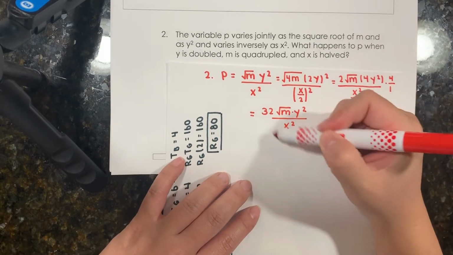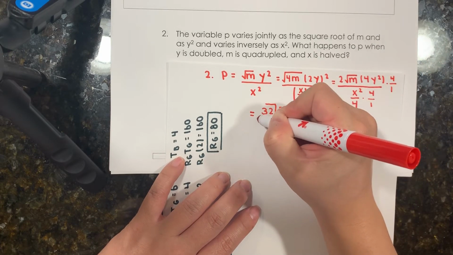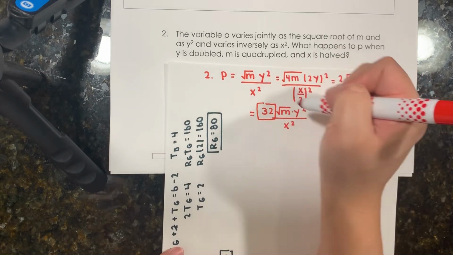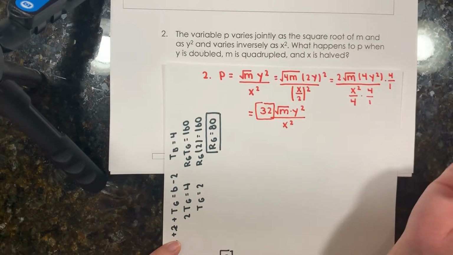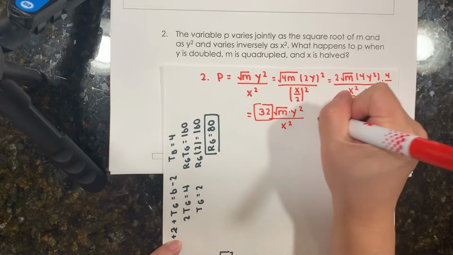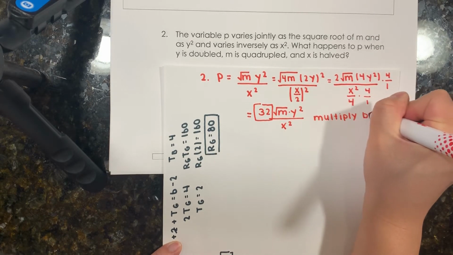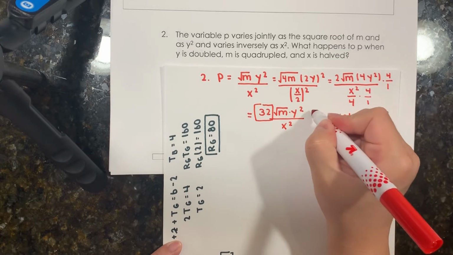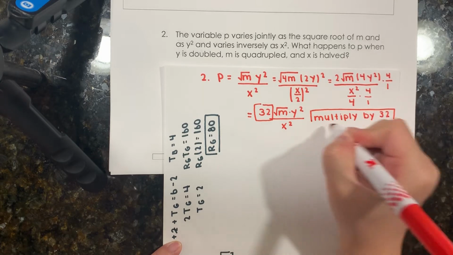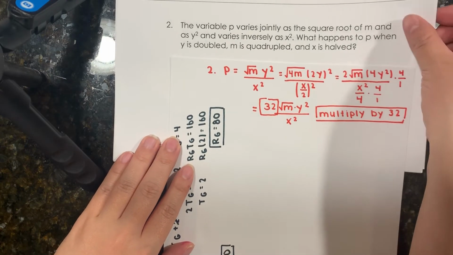So this equation right here should look exactly the same as my original equation. The only thing is that I am multiplying that equation by 32. But if I multiply the right side by 32, then I also need to multiply the left side by 32. So it says what happens to p? You have to multiply it by 32. So if I multiply the right by 32, I have to multiply the left by 32. So it's basically just a whole simplification problem and finding out whatever I do to one side, I have to do to the other side, and what's different about my right equation now versus what it was before.